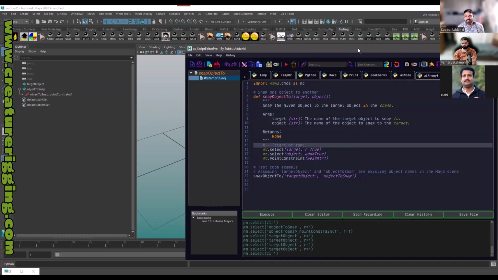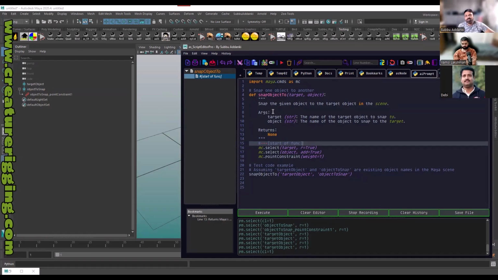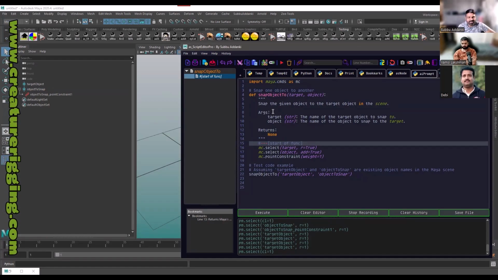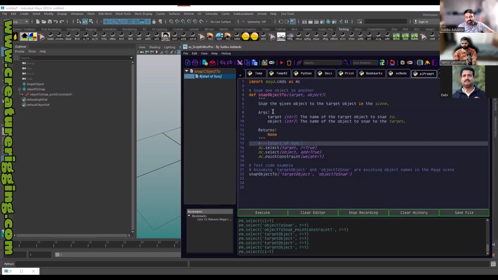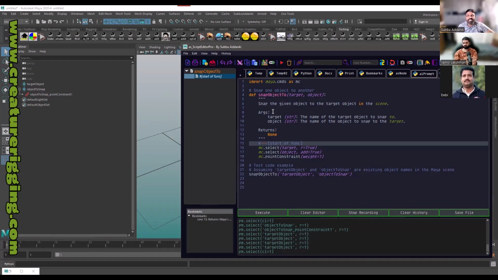So as Maya and the industry are evolving to the next levels, like I was mentioning in one of the LinkedIn posts, I was searching for some of these features and couldn't get them. Every year I was waiting for Maya to enhance the script editor and all. But every time I can't go to an external editor. Sometimes I want to do a lot of stuff within Maya. So with this, my dream is fulfilled, I can say.